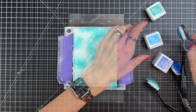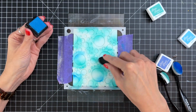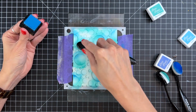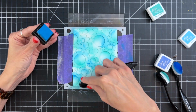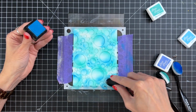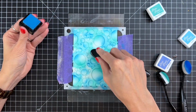And I will get some color on the smaller circles. I'm not really worried about those creating that illusion. I just want to make sure that I get some of the other ink colors on those smaller circles as well. So now we've moved on to our second color, which is Splash. Again, I'm ink blending, starting with the larger circles and ink blending another third section, but keeping that color more concentrated at the edge of the circle. So it's starting to create that illusion of roundness. It should be lighter in the center and get darker as it works its way to the edge of the circle. And that's really going to create that illusion of roundness.